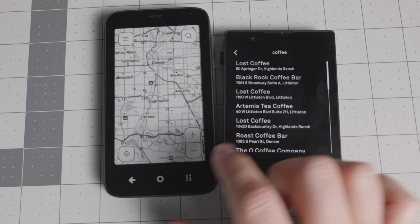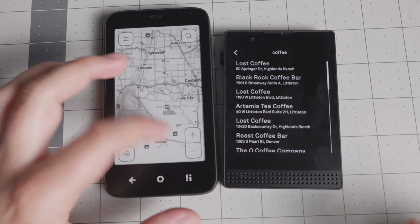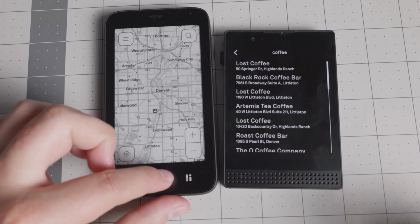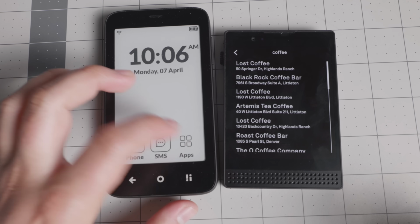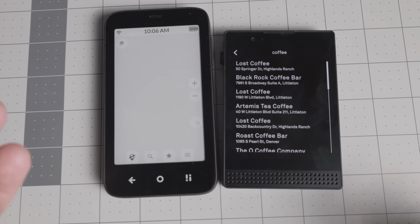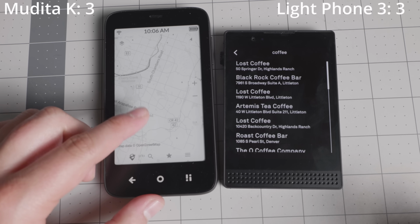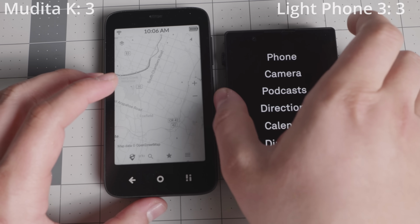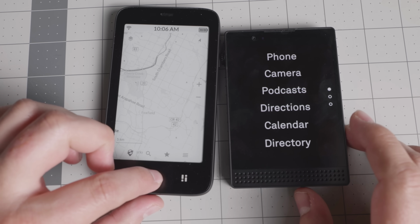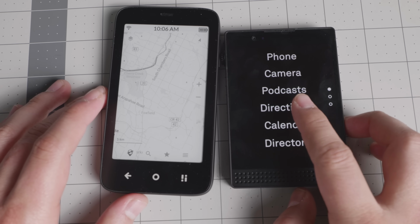You can sideload something like Organic Maps, which is one of my favorite apps when it comes to navigation and offline navigation, but you're still relying on the OpenStreetMap database instead of the Google Maps database, and that gives you worse results or not up-to-date results. So in this specific example, I'm going to give the edge to the Light Phone 3, because it is easier to navigate, and the directions tool is kind of a superpower for minimal phones. So this essentially ties it up, and we're going to use the last category as the camera.